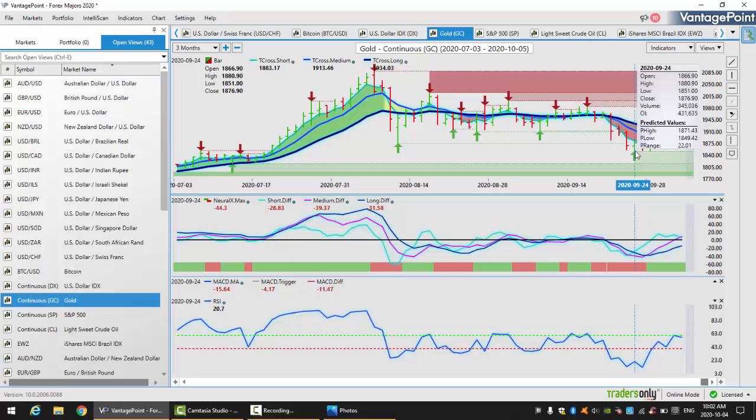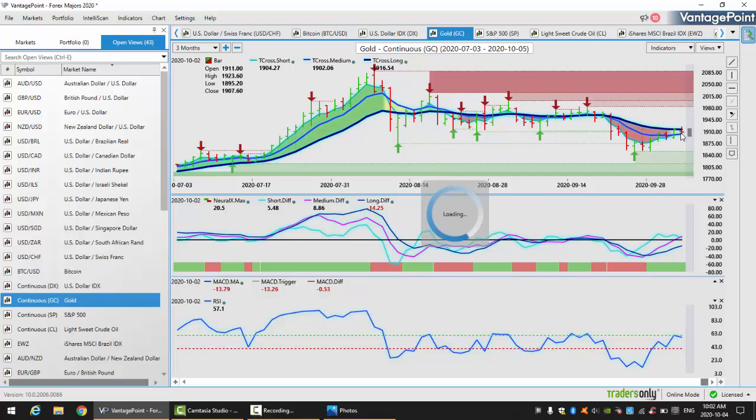We've had a very strong corrective move back up in gold. We can see our medium term crossing our long-term predicted difference with the neural index. We get a rising RSI that breaks above the 50, comes back, checks the 40 level, and then goes back up to the 60. However, like the dollar index failing at 40, we've got the gold failing at the 60 level. We need momentum here, guys. If the RSI is used properly, in my respectful opinion, not as an overbought or oversold, but actually as a momentum gauge, then a break above 60 would see gold going higher. But again, we must break through this key Vantage Point level.